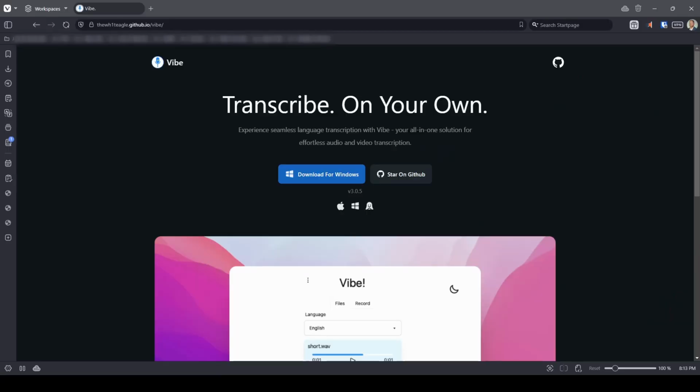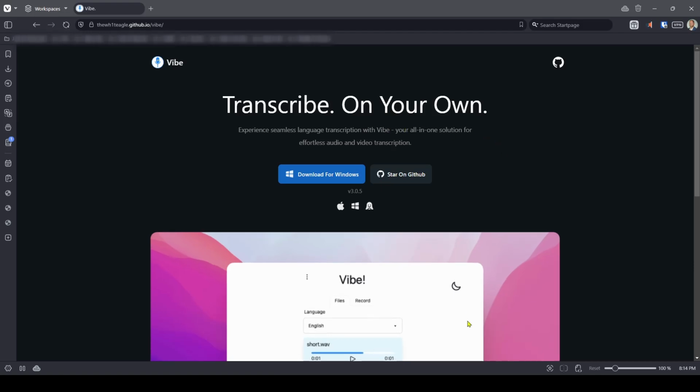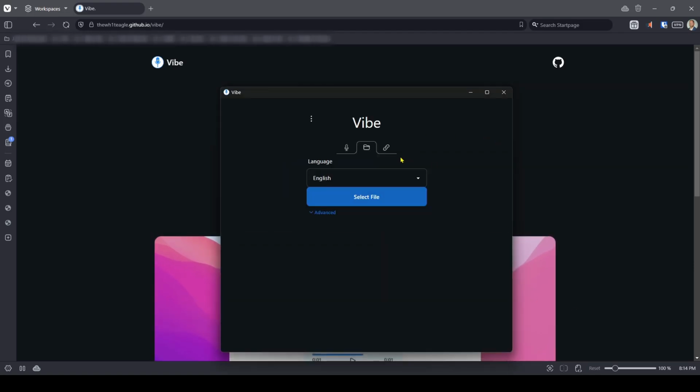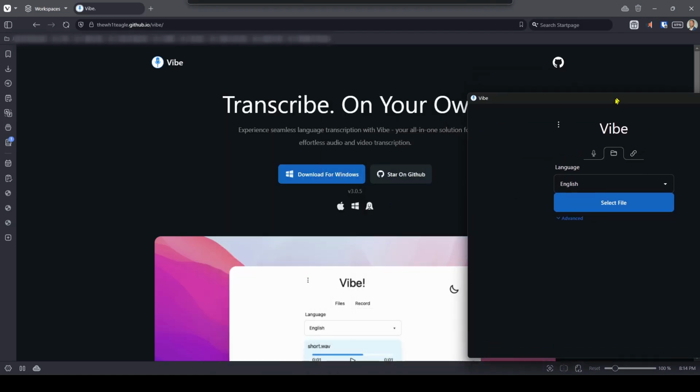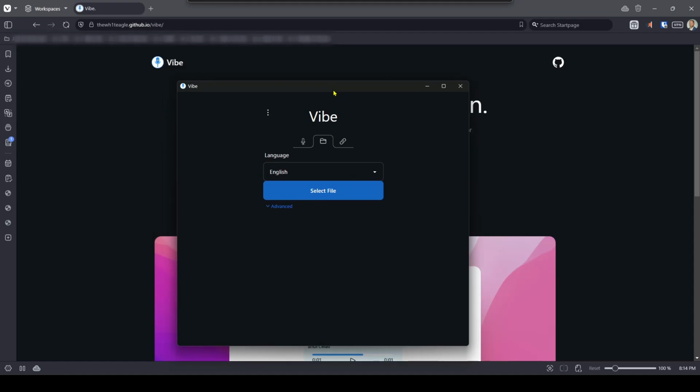Today I wanted to show off a method that I use with kind of a cool tool that I had come across called Vibe. The project is on GitHub, but what it does is allow you to transcribe videos. So I bring it up here. The interface is pretty simple. It works on Mac, Windows, and Linux. You can use a video that you have downloaded.